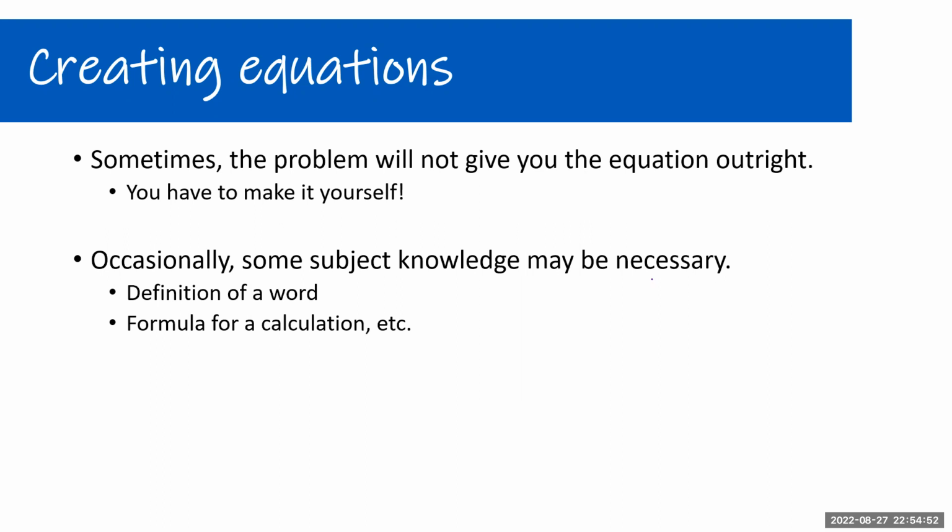And along that, sometimes that means that you might have to have some subject knowledge. Maybe you need the definition of a word. Maybe you need a formula for a calculation. I mean, it could be something simple or it could be something very complex. Think about filing taxes. Those are complex algorithms that they have in place. There are a lot of things that we can use, and a formula is just a formula, right? So some subject knowledge may be necessary.